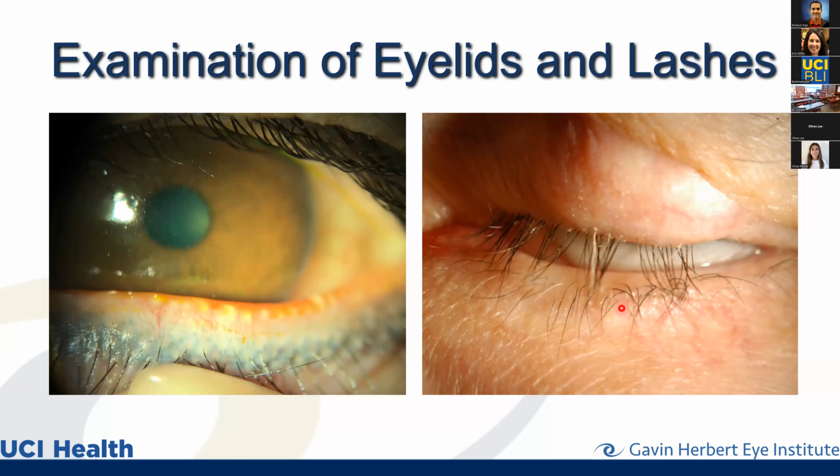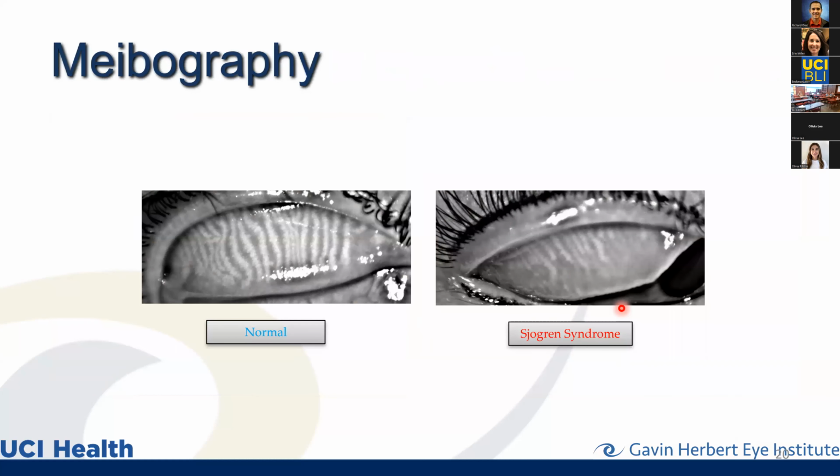So what I've shown you so far is what any normal ophthalmologist or optometrist has the ability to do, these examinations for dry eye. And we routinely do them almost on every single patient. What I'm about to show you next are things that maybe a dry eye specialist would like to see, this extra information about patients with ocular surface disease.